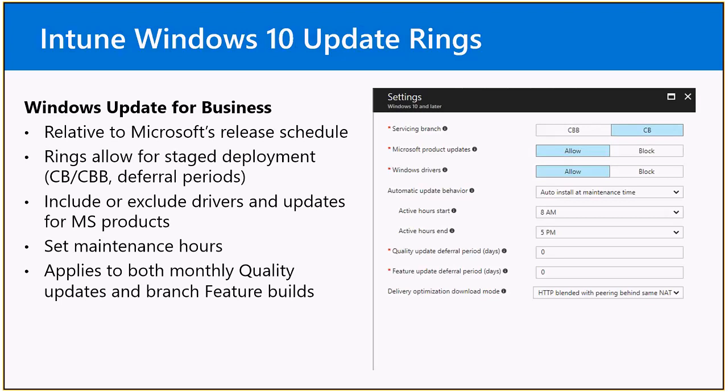And then, as I mentioned before, we have that ability, should we discover a problem, we can actually implement a deferral period or even pause those updates. So for different rings, we may have a current branch ring that defers updates for 1 week. And those are the initial users that get those updates. And then we might have a second ring that's still current branch but defers it for a month. And so at the end of the first month after a current branch release, then those users get that current branch build and so forth. So we can control when the updates are released, but we're still allowing Microsoft to host the content, and we're still leveraging everything relative to when Microsoft does their release.